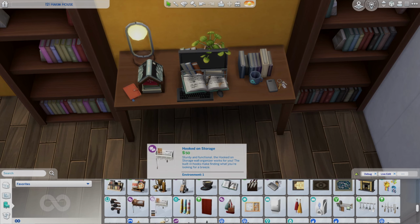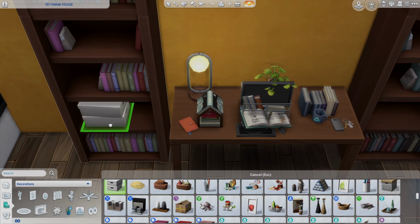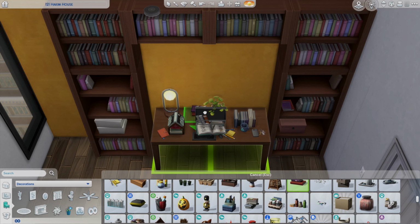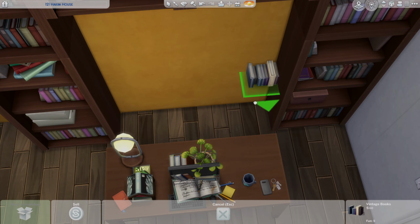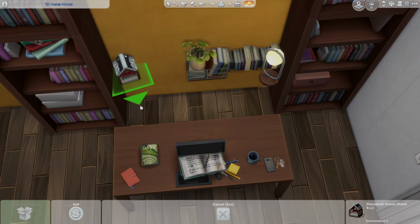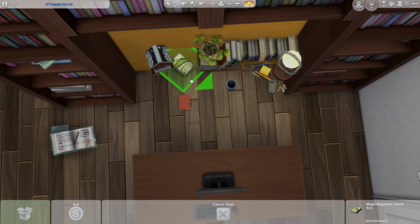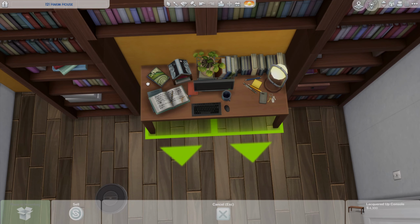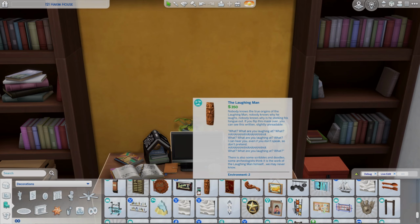I would have liked it had the desk gone from bookshelf to bookshelf. Unfortunately, I couldn't smoosh the bookshelves together enough to make it all fit together, so there is a slight little gap. I could have put in a custom desk using a shelf, but I wanted this one. So that's what I got in here, using a lot from the book nook kit, which I love and use all the time. And getting that all smooshed together, and loads of books and knickknacks in here for maybe somebody who works from home, where they're writing and things like that.